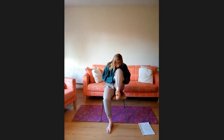Let's switch sides now. Interlace underneath the left thigh. Inhale, nose to knee. Exhale, straighten and flexing that foot. And again, making sure that you don't strain as you draw this nose to the knee. Lovely. 1 or 2 more, yogis.